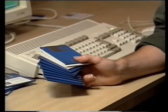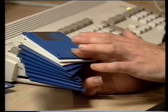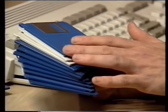When it's saved all the data on your hard drive, you can put the stack of floppy disks aside, and then if the hard disk does crash, you can restore all the data from these backup copies. You should back up your hard drive like this at least once a month.